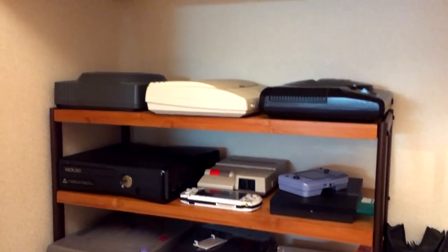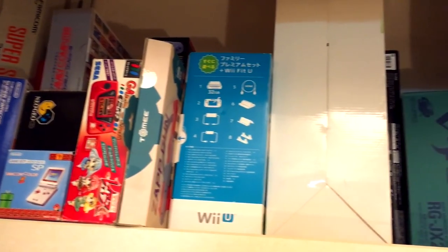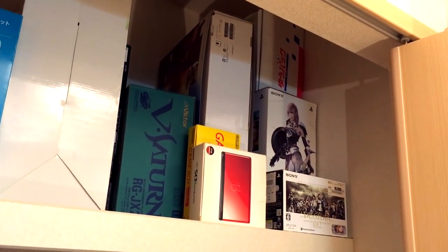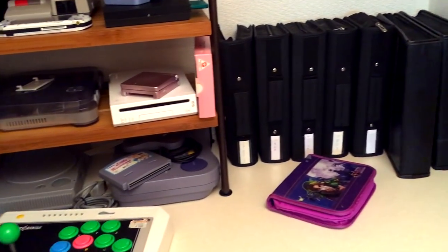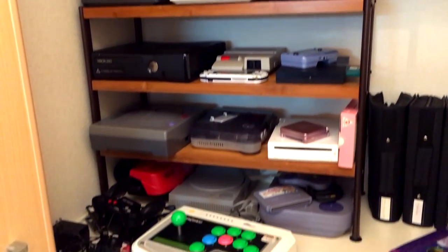In here, this is about probably half — or even a little bit less — of all the games and systems that I have, because every Christmas I will go home with two giant bags filled up to the maximum capacity of 50 pounds with video games. I'll shove them into my closet back home, much to my parents' chagrin.